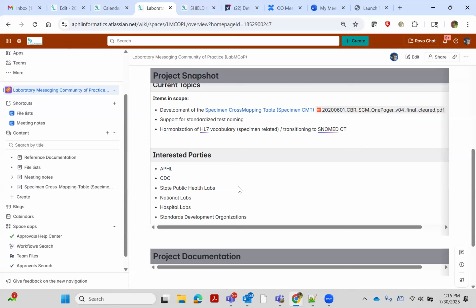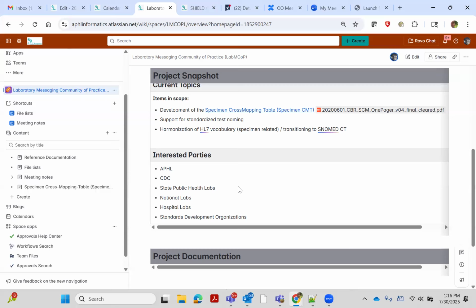And when we were mapping between the concepts that are in the HL70487 table, that's the V2 vocabulary for specimen type, we realized that that table doesn't have definitions. It just has a name for the concept. And so for some concepts, the names are not self-explanatory. If your concept is site, what does that mean for a specimen type, right? So we added a definition, and as part of the definition, we also included references to collection methods or things like that if they were available. So all that data is in that specimen cross-mapping table.